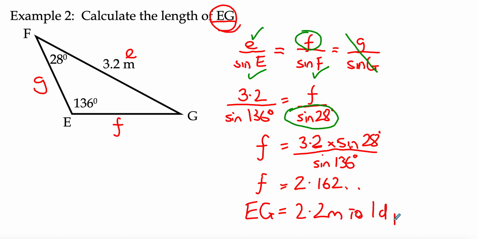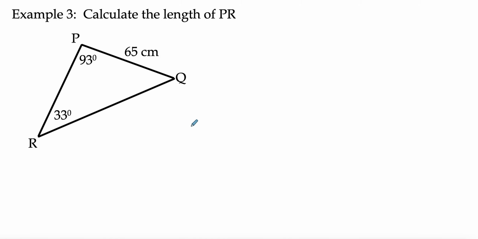Okay, look, there's one other example we're going to use just now, and then I'll let you practice this. So here we've got a third example. What's different about this, or what do I need to bear in mind about P, Q, and R? I'm going to label my sides small p, small q, and small r. It says calculate the length of PR. So that's this one here. We could circle it in a diagram as well. So we're looking for Q.